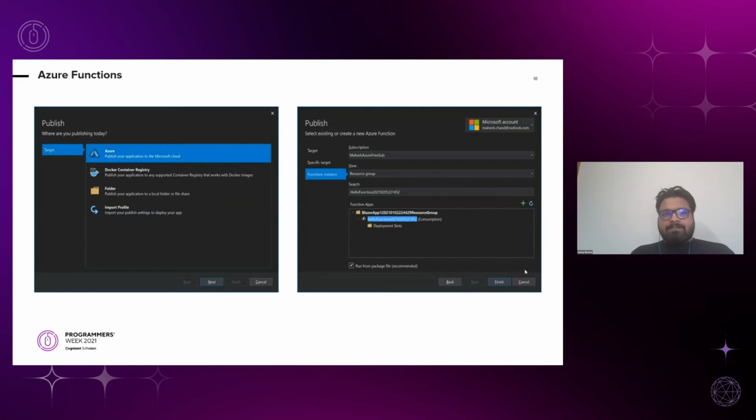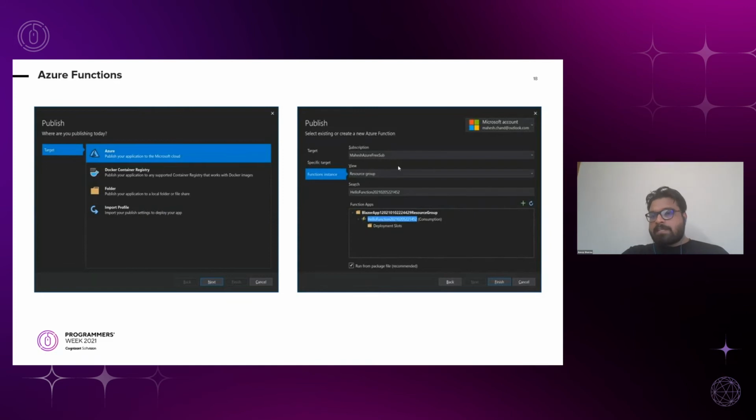Like I said, we can publish an Azure function from Visual Studio. When you right click on the project, you will see this option. Normally, this is what we do when publishing a web application or an API MVC application using Visual Studio. Right click on publish, select the target as Azure, and provide the subscription details. You are going to publish this Azure function into your Azure portal.